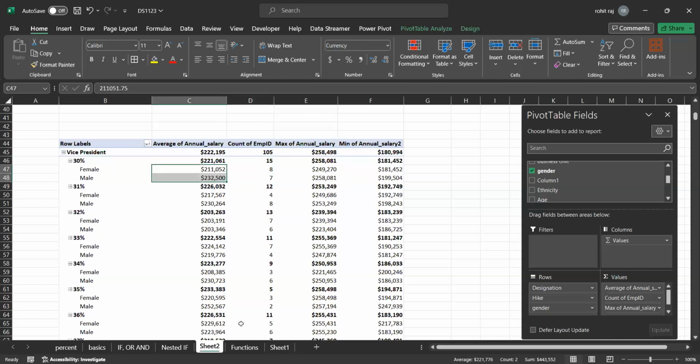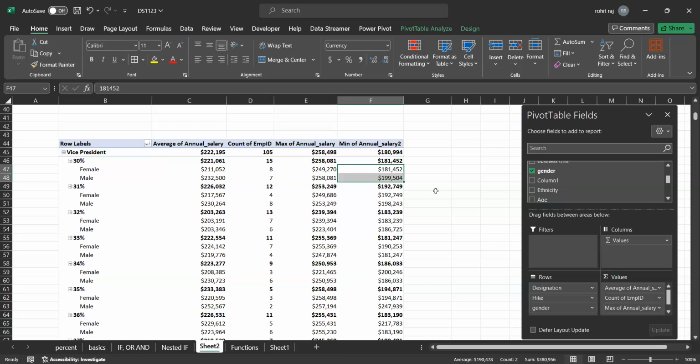We see a huge difference between the annual average salary within the same post, within the same percentage of hike, right? The average salary of males is way higher than the average salary of females. It's around $21,000 annually, which makes a huge difference, right? Even the minimum and maximum salaries offered within the same designation are different for males and females, and the minimum salary as well, there's a huge gap, right?